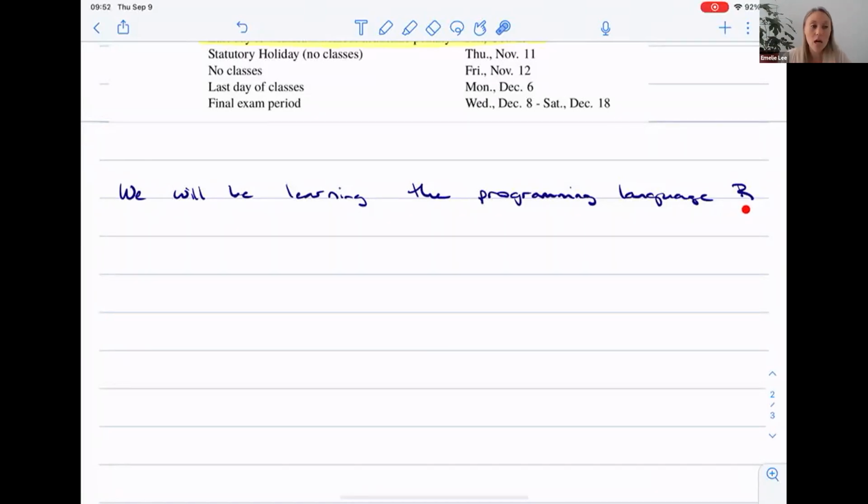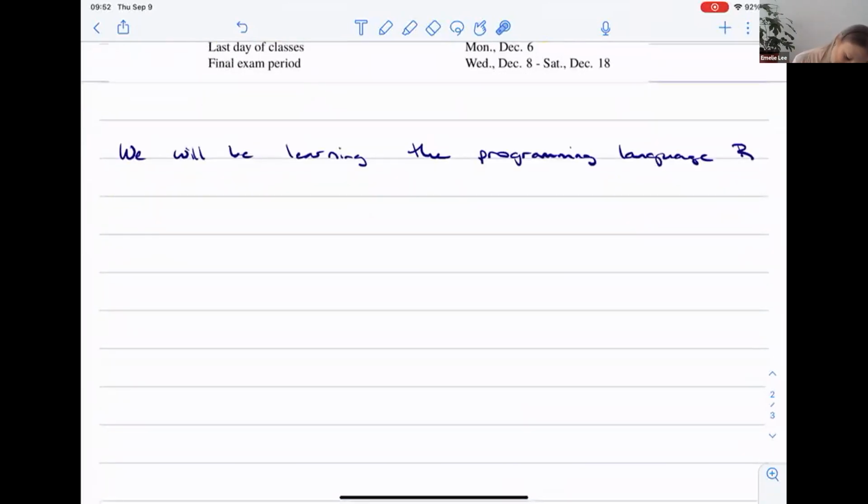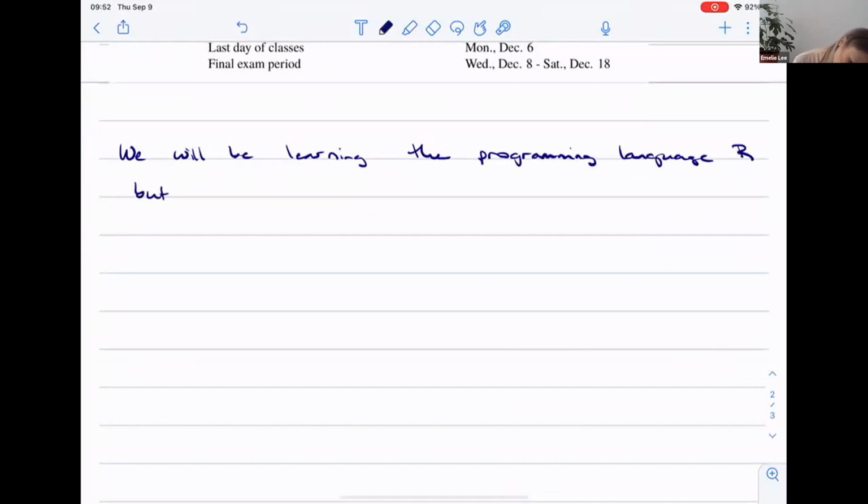And so we're going to use R. R itself, you can program in just R, but it's kind of nasty. It's how I had to learn, because R Studio didn't exist yet. But what we do is R is the brain, and then we download R Studio, and that's how we access R. Okay, and so we're going to be working in R Studio. But the language that we're using, and so this is just to help you sound like you know what you're talking about, right? We're working in R Studio, but the language that we're learning is just R. Okay.